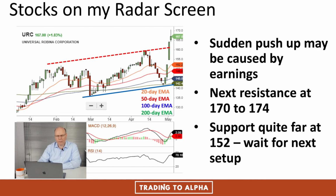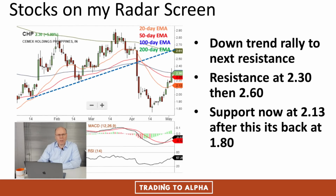Let's look at Cemex. Now, Cemex has actually not fared too well in the last couple of months, but it has staged quite a good recovery in the last couple of weeks. It's now hitting a period of resistance closer to 2 pesos and 30 cents, and if it can manage to push above this, then it might be on its way to try to recover back to about 2 pesos and 60 cents, which I feel is a much heavier area of resistance. For now, given the downtrend conditions we have, I would still advise to lighten up into the next resistance zone.